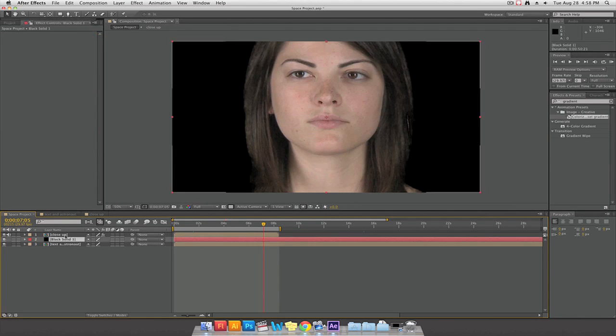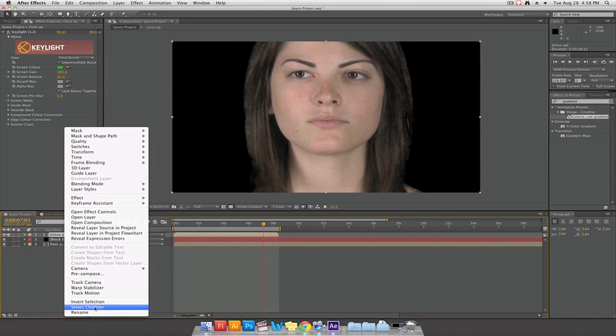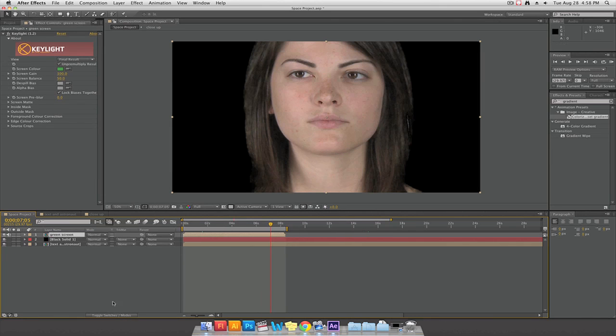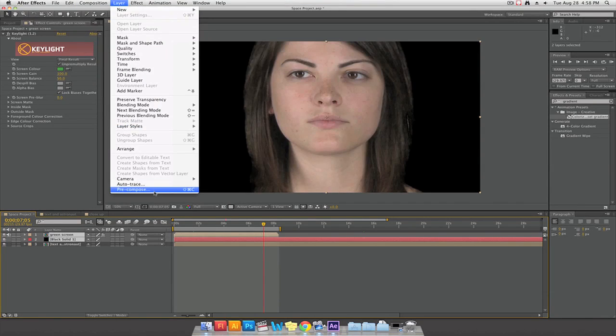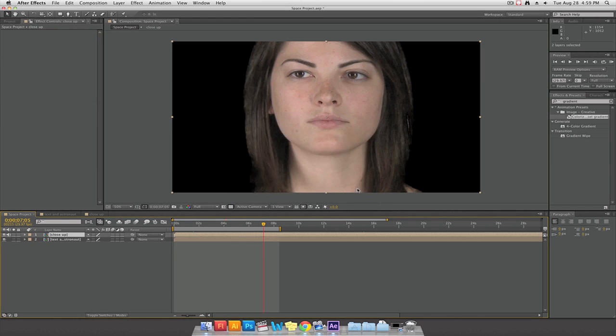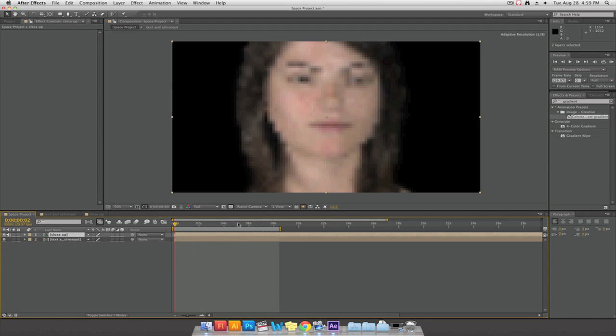Now I'm going to select my close-up comp, right-click, rename to green screen, so that I know that this comp is specifically my 2 green screen clips. Then I'm going to select the green screen and the black solid layer and go to Layer, Precompose, and call this Close-Up. Now I realize this is a lot of comps within comps, but the more that we start doing, the more that we're going to see how this organization is going to help us out later.